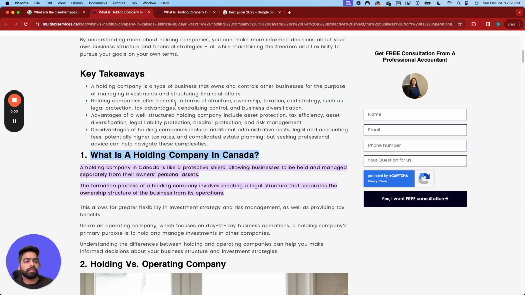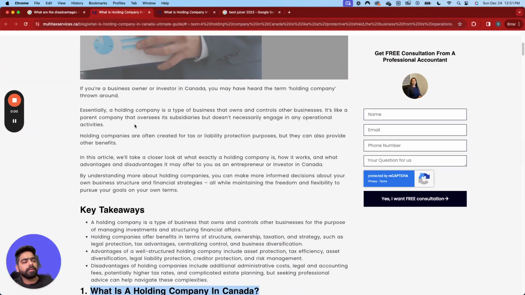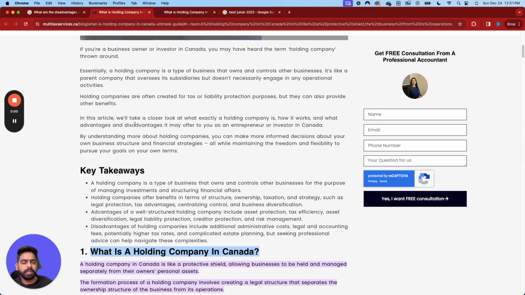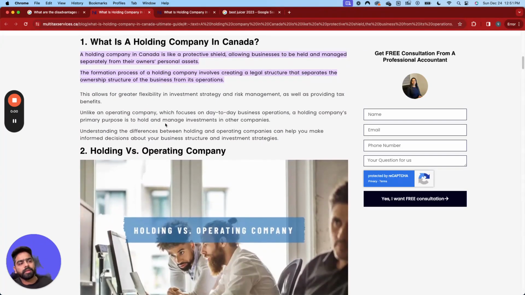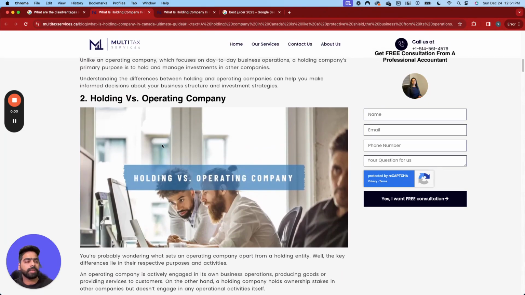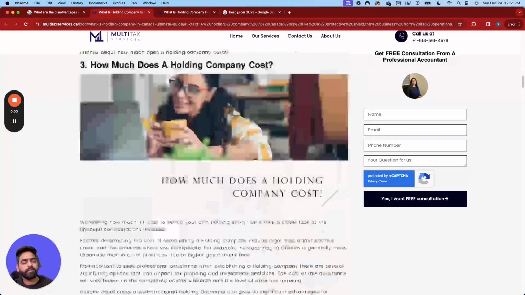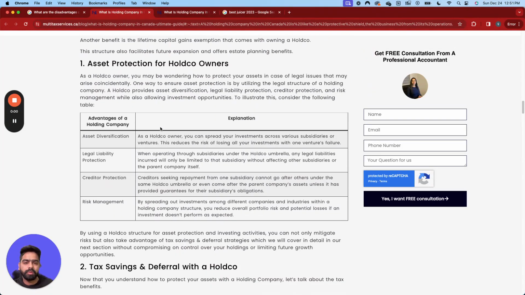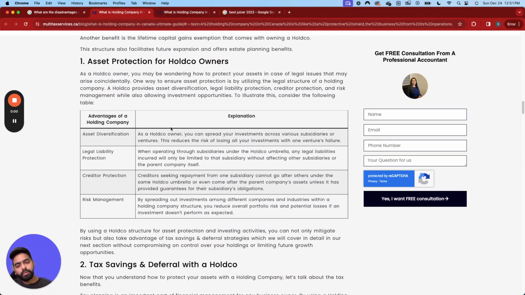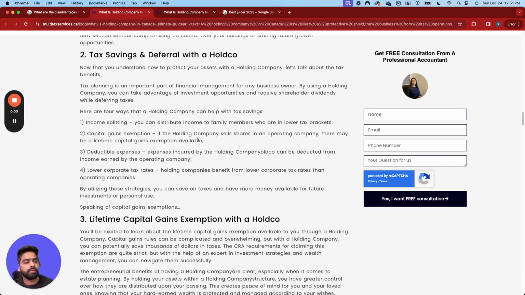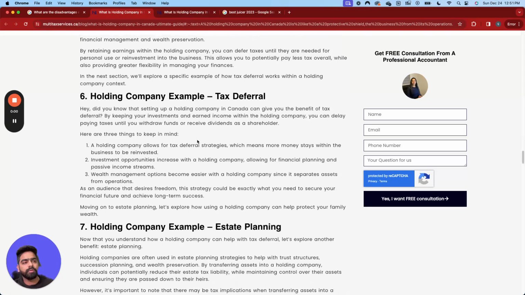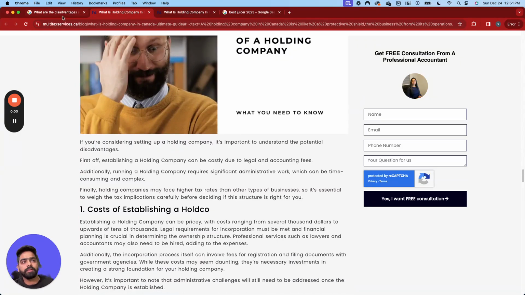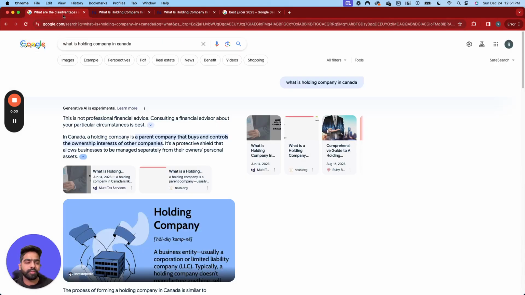And let me talk about the user experience. If you notice, we are separating the paragraphs into shorter statements. So we don't have big paragraphs in unreadable formats. We have one or two statements maximum, and then we break the paragraph. And also we have our customized created pictures in here. After every paragraph we are adding a picture. The more engaging you can make it for the user, the better Google will prefer your article. So you just need to make sure that it is readable for your users, and then Google will definitely rank it. But again, those are fancy statements to say, and at the end of the day, you also need to have a strong backlink profile.